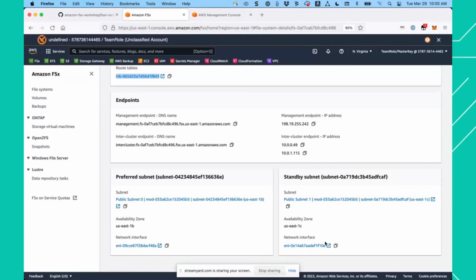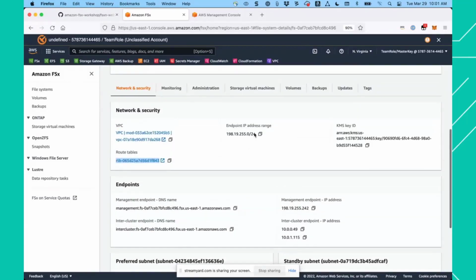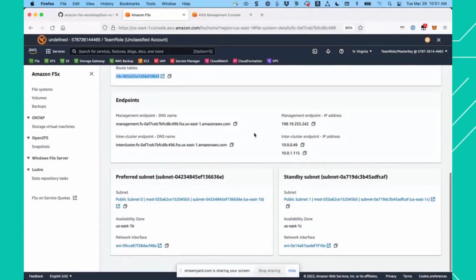So a question to all of you, and this is actually in the step-by-step instructions or guide within the workshop. How would I, as an example, find the VPC security groups associated with my file system? So ask yourself that question with what you know about AWS and about how security groups work. For my file system here, how would I go about finding out which security groups are associated with my file system?